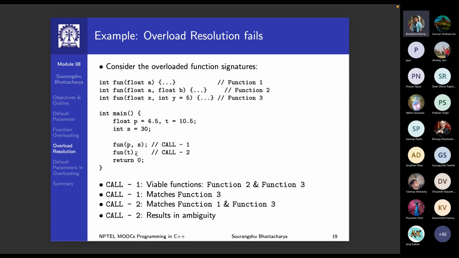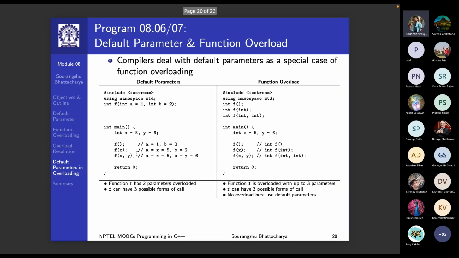So now we are just looking at, we first talked about default parameters, but now we are looking at default parameters from a function overload point of view.